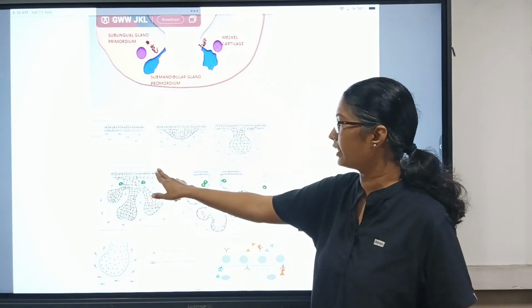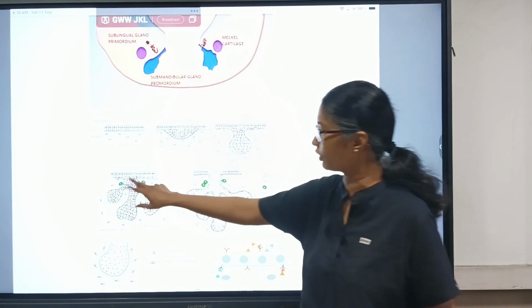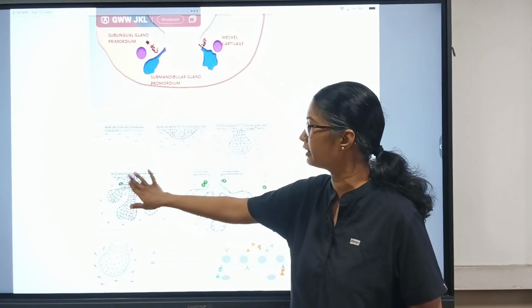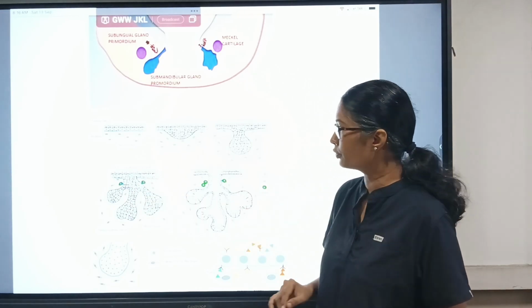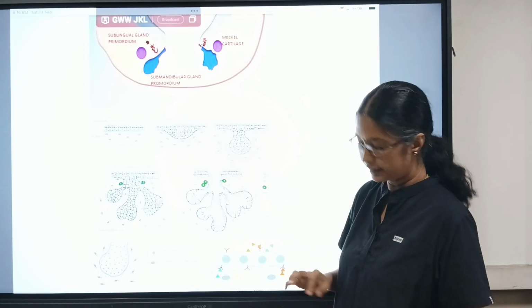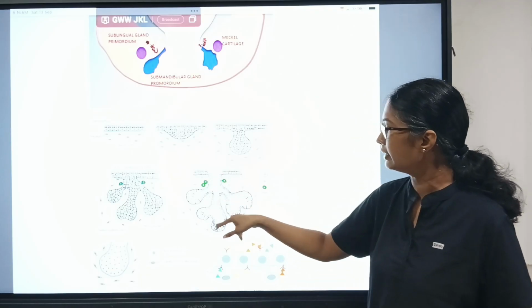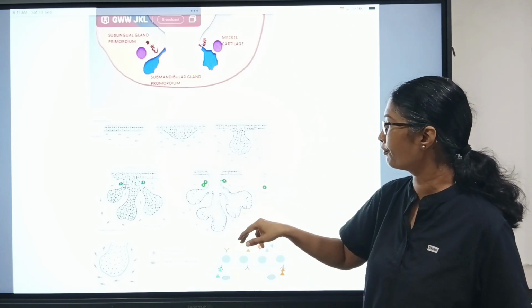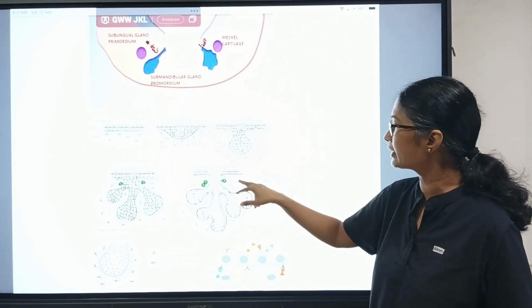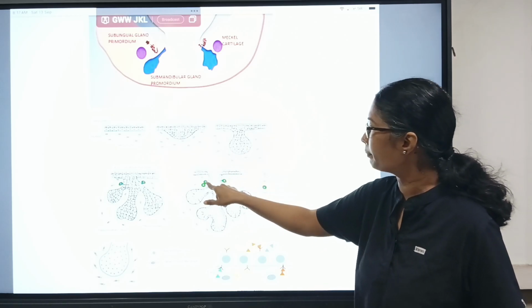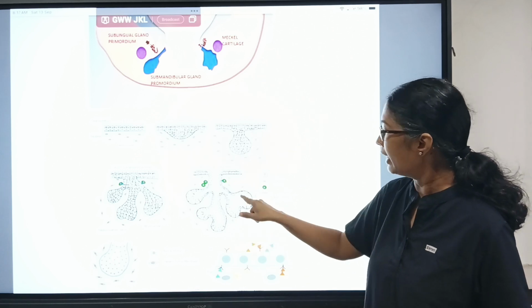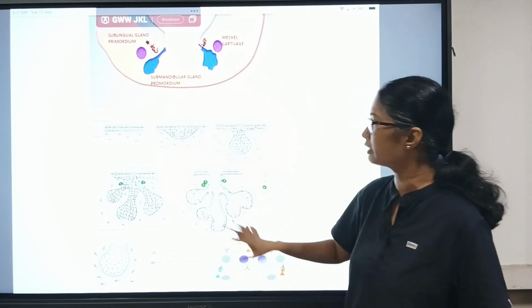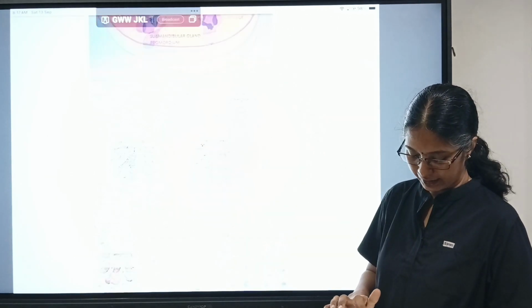And the pseudoglandular stage. Why is it pseudoglandular? It looks like a gland, but still it is filled with epithelial cells. There is no canalicular formation. So this is a pseudoglandular stage. And next is the canalicular stage, where you can see the proper canals which are formed. So we see the epithelial cells, the fibroblasts, the parasympathetic ganglia, the blood supply, the parasympathetic nerve supply, and the basement membrane. Everything is clearly visible. This is a schematic representation.